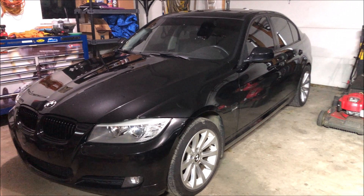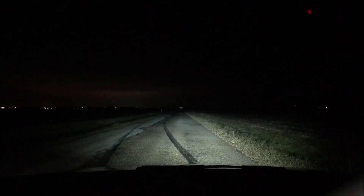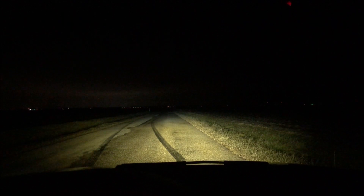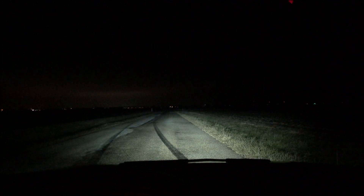These are four-way LEDs — four different colors. We're gonna take it out in the dark and show you what they can do. So this is the 6000K setting — a nice bright white. Turn your lights off and back on, you go to 4300K, a little more of a soft yellow. Turn them off and back on, you're down to 3000K, a very deep yellow. Turn them off and back on and it basically turns into a flasher at that lowest level. Turn them off and back on and you're back to the bright white. The bright white is what I'll probably use for most driving, but you can switch to yellow when it's raining or snowing — yellow light generally sheds light a little better in those conditions.